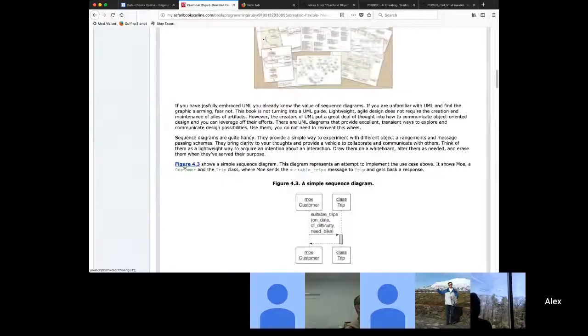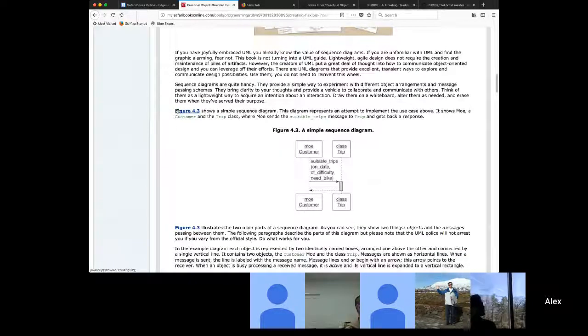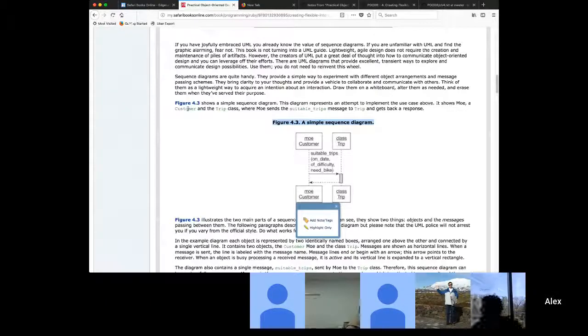So you're talking. So yeah. So this shows... Do you want me to go through the sequence? Yeah. So 4.3 now is. Yeah. So this diagram is representing an attempt to implement the use case above. It shows Mo, a customer in the trip class, where Mo sends the suitable trips message to trip and gets back a response.